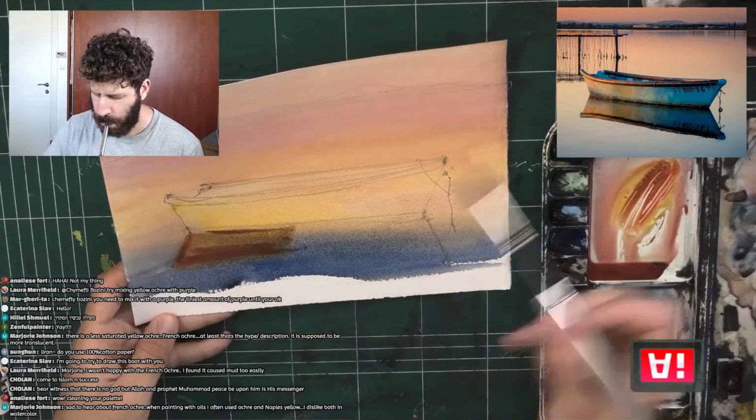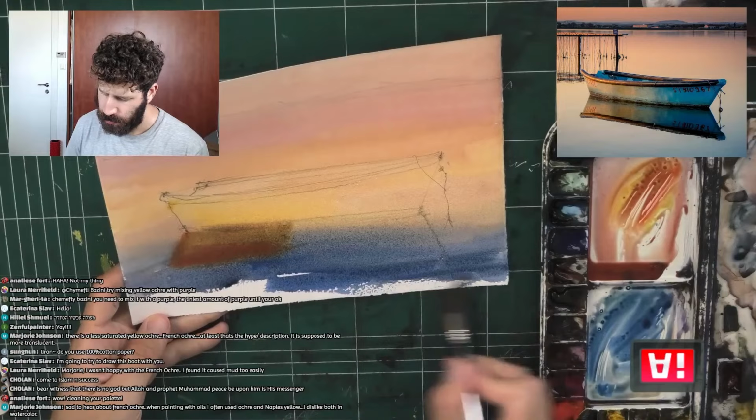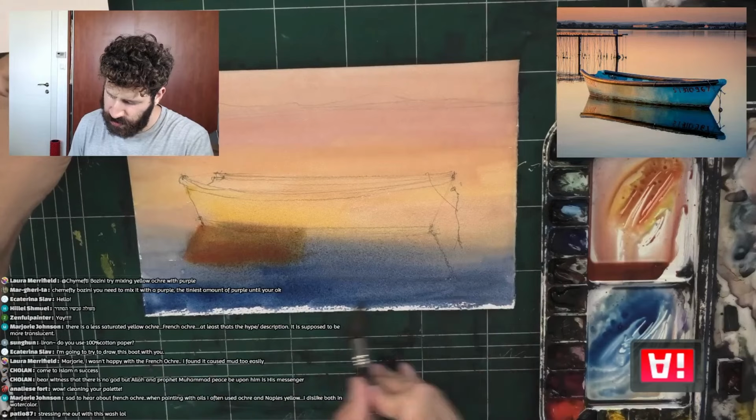Sorry, couldn't talk, had to feed the left side of that shadow. I'm actually gonna paint a very similar scene. I'm gonna add a bit of phthalo there, just for variety's sake. I'm actually gonna paint a very similar scene in one of next week's videos. You'll see a similar process. I actually shared it on Instagram.